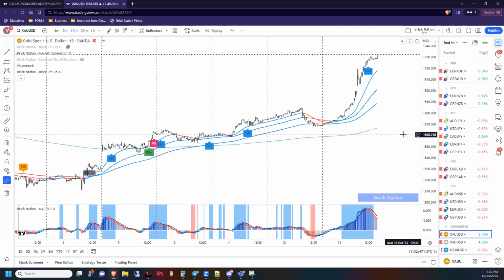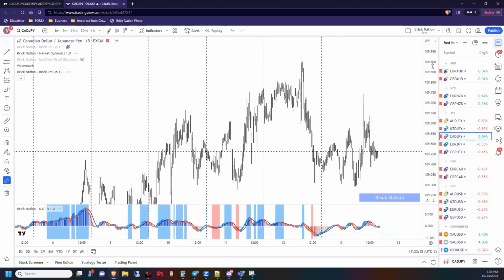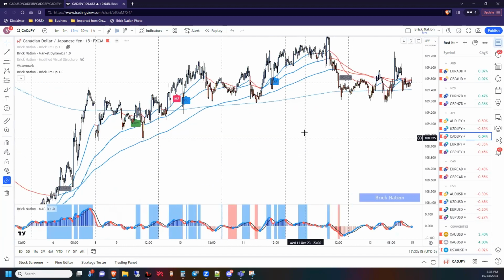Now, once again, I don't want to cheat, so I'll let my partner in pips decide what pair he wants me to put this on, because you chose gold and it looked pretty, but let's see if we get another one. All right. Let's see here. We'll use one of the JPY. That's some stuff we like. So we'll do, in the middle, CAD JPY. Wasn't there news on CAD JPY? It was? Let's see. Look at that. Ugh, horrible. But that's fair.